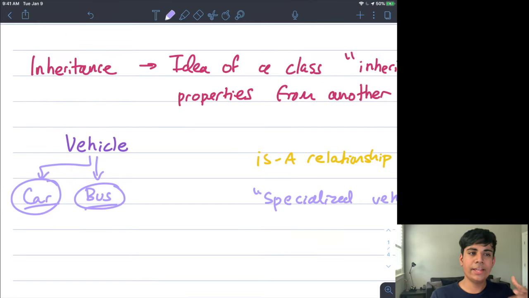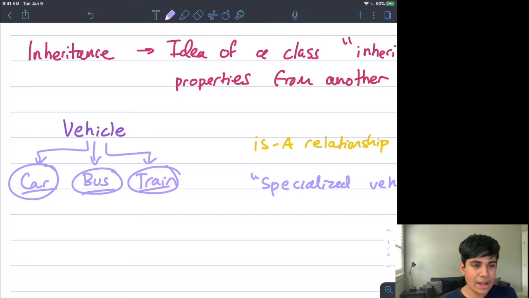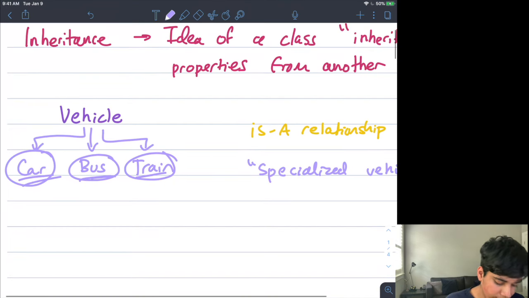All right, so we talked about that here, but let's add even another example of a vehicle into our mix. We have cars, we have buses, but we even have a train. A train is also technically a type of vehicle. It moves people around. But a train also has some unique things to it. For example, whether it's a steam engine or a diesel engine. Another thing that a train may have that other things wouldn't have is a conductor, right? The name of the conductor of the train.